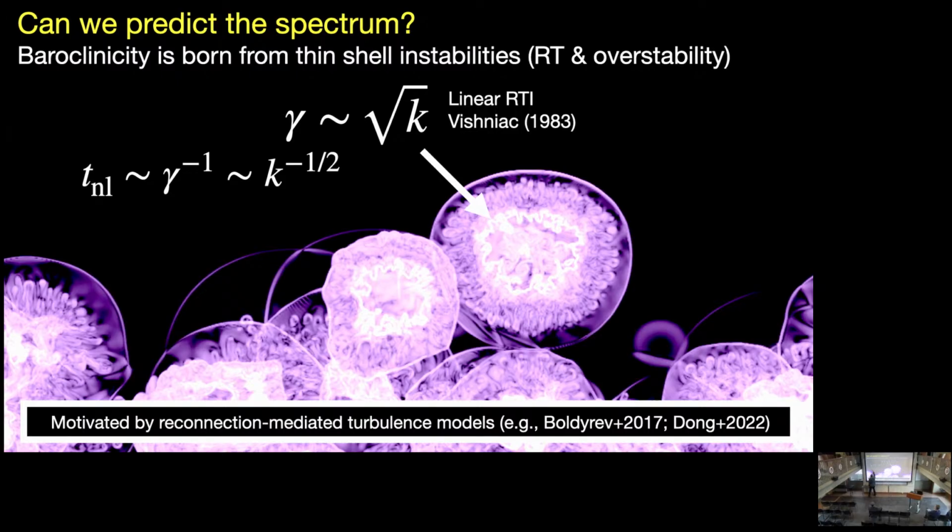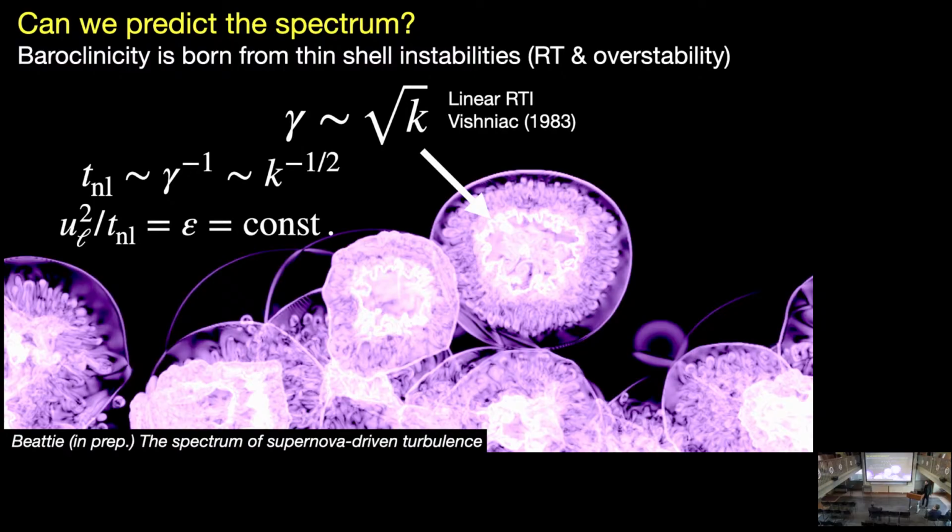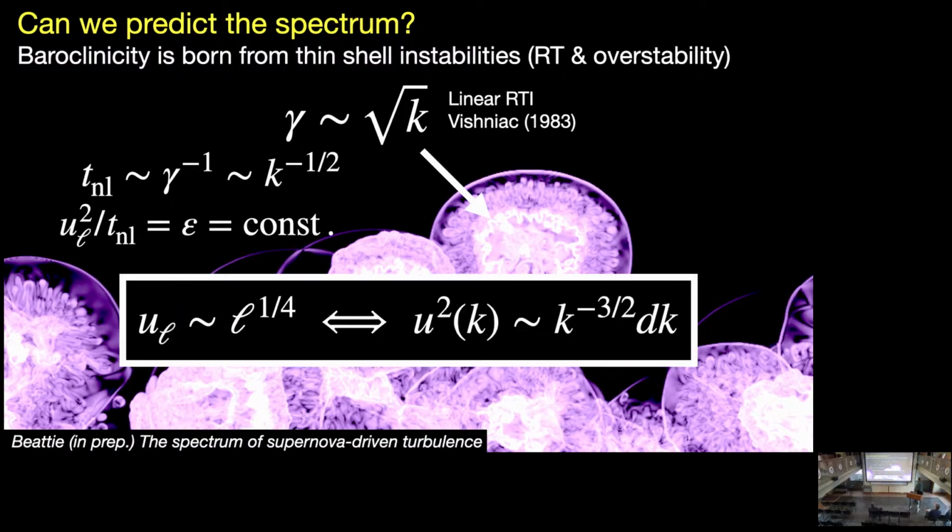So now I'm going to do something crazy, and I'm going to say the nonlinear time scale is directly associated with the growth of these modes. So as in, the cascade time scale is directly associated with the growing of these corrugations. So this is an assumption, but what happens? I'm going to assume that the energy flux is constant, and then I get exactly my k to the minus 3/2 spectrum. So in other words, if I assume that the background nonlinear time of the cascade is associated with the growth time scale of the instabilities, I get exactly my k to the minus 3/2 spectrum.